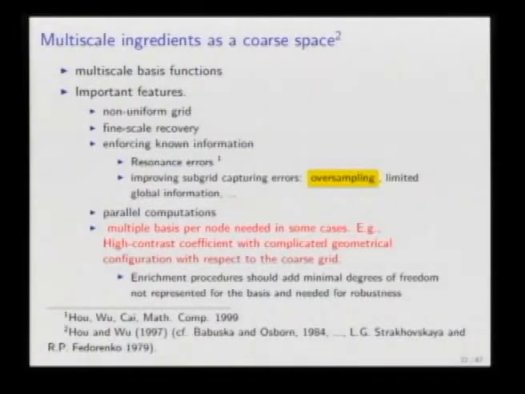It has some issues, some problems, some advantages. I don't want to go over them because we don't have time, but basically, one thing is to choose the boundary condition properly. If not, you won't get good results. And there are many other things. This is for conforming elements. There are multi-scale methods for mixed elements, for non-conforming elements, for discontinuous, and for many other discretizations and problems. One of the problems is that you need to choose a good boundary condition, and that's not easy to do and depends on the problem.